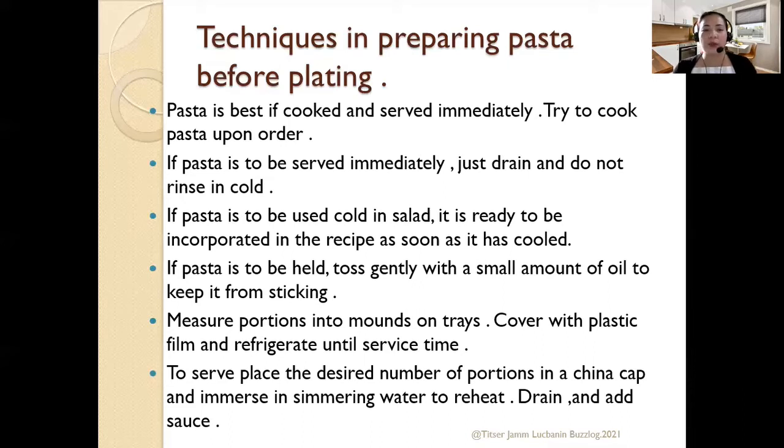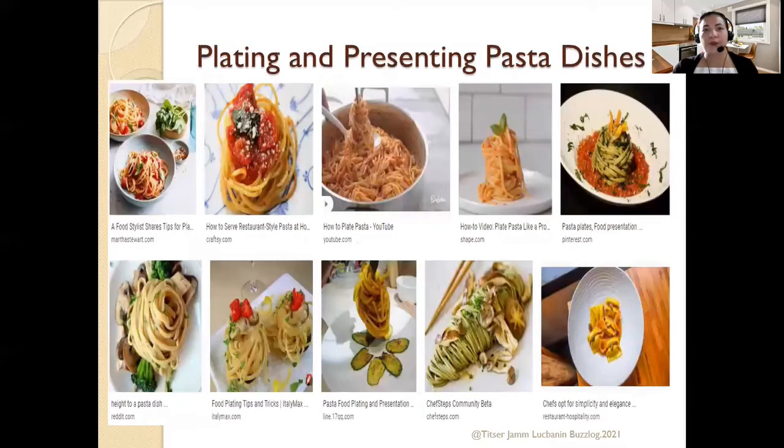And another one is measure portions into mounds on a tray. Cover with plastic film and refrigerate until service time. And to serve, place the desired number of portions in a china cup and immerse in simmering water to reheat, drain and add the sauce. So these are some plating and presenting pasta dishes.